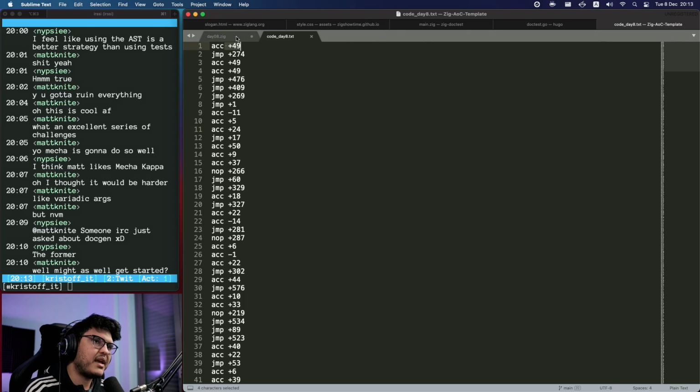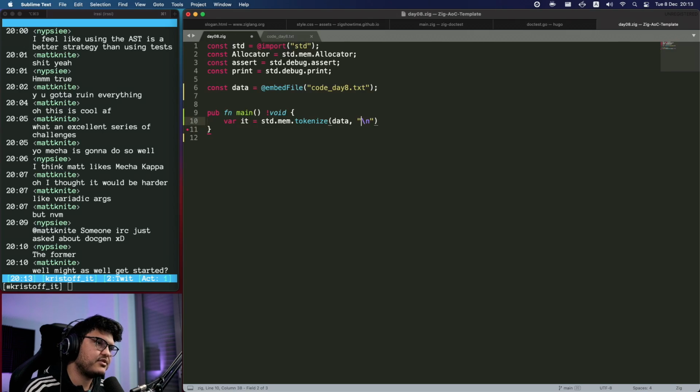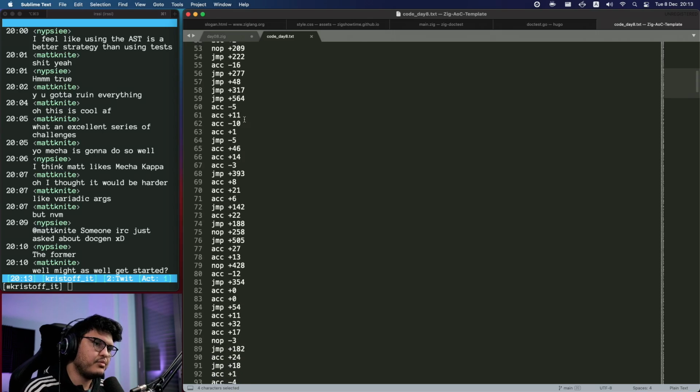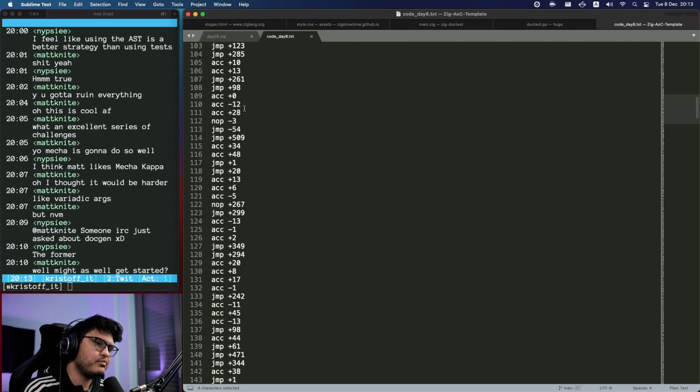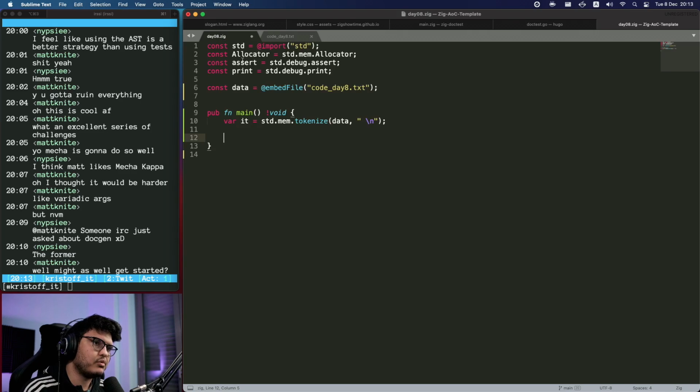We can tokenize on space and newline, because we know that every line is gonna be instruction then value. So while it.next, and this is gonna be token.